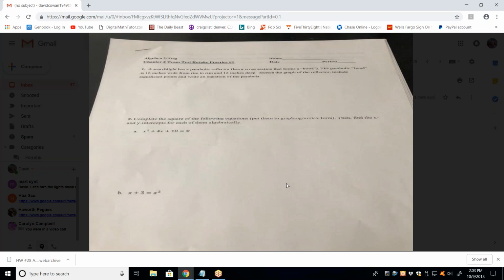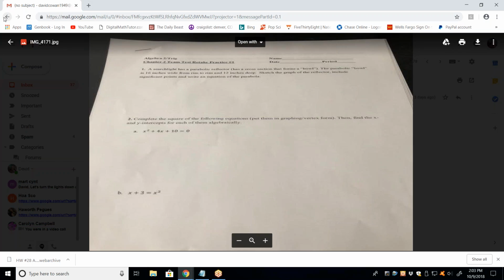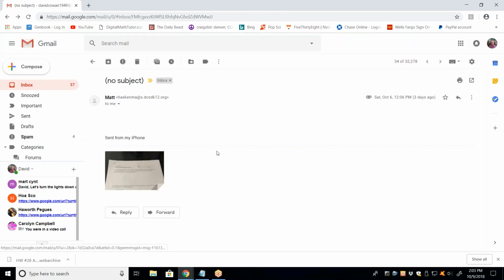Yeah. I'll send you a picture of this back page here. I don't remember if we got through all three of these problems or not. Did we? I don't remember doing 2B. Let me look. No, we did it, because we had to move the x plus 3 to the right, other side. You're right. Exactly right. Okay, so we did that one. So send me something new.